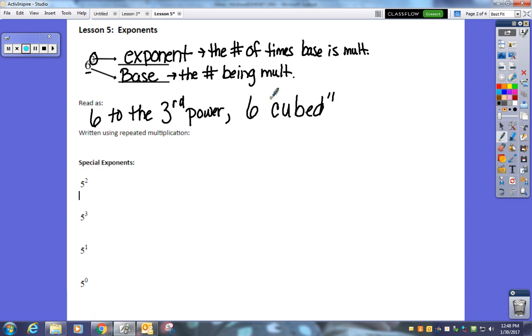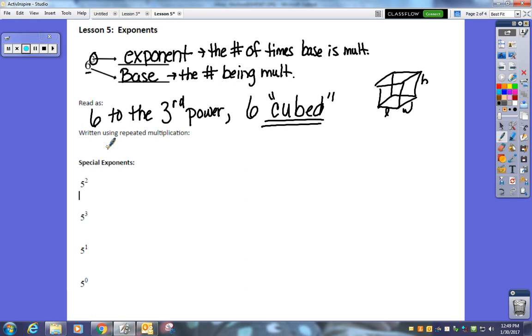This is important. You're going to see this a lot, and you need to know what it means, especially on quizzes and tests and homework. Cubed is an exponent of 3. And the reason for that is if you think about it, a cube is a three-dimensional figure. It has a length, a width, and a height. So that would be 3 numbers multiplied together, which is exactly what you'll be doing whenever you have an exponent of 3. So 6 cubed really means 3 6s multiplied. The exponent tells us how many times to multiply the base.